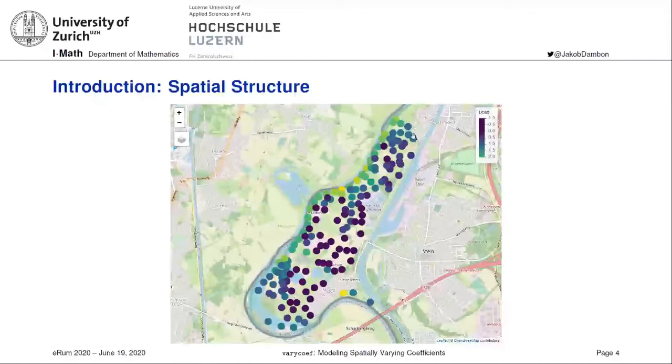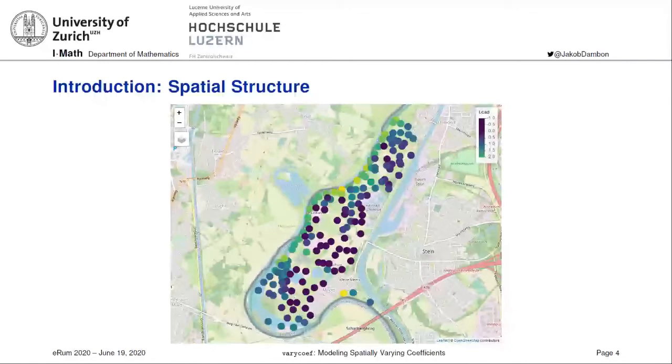The higher values are in this yellowish color, and there are some clusterings in the level of cadmium that even the covariates like elevation and distance to the river cannot model. So this opens the door to spatial statistics.